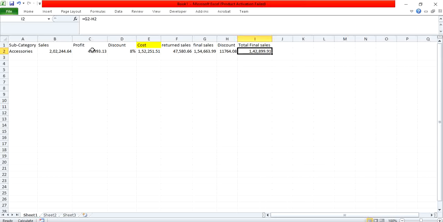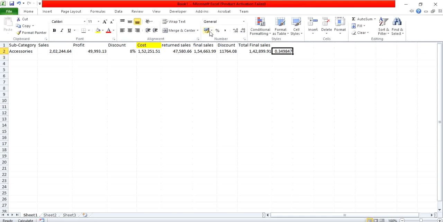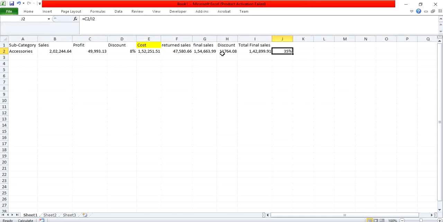And now we are saying we have got profit of this much percent. So this is our actual profit. If I see how much profit we are actually making out of this total final sales, we are making quite good profit, that is like 34%. That is the 30% realization. And if you look at this level, how much we are making on the original sales, irrespective of return, discount etc., it says just 24%.